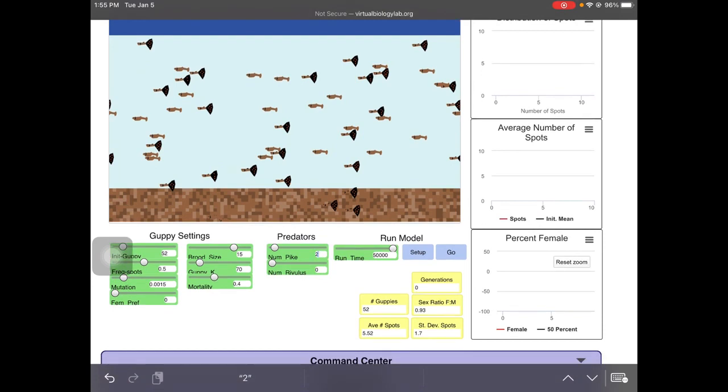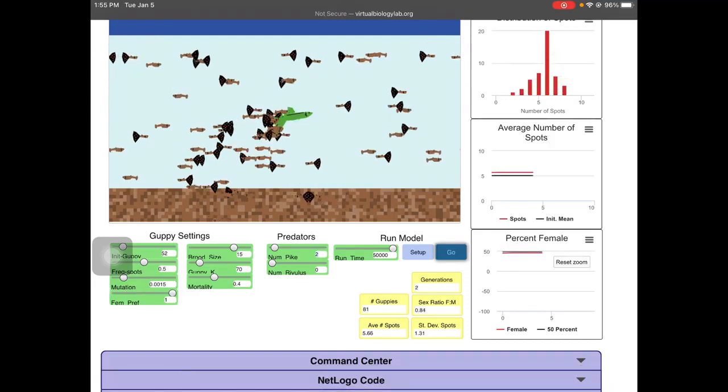All right, so each time I make a change, I'm just going to record that on my paper. I'm just going to say what I changed and then what the result was. And then for my conclusion, what I'm going to do is combine several of those changes to try to get the maximum number of spots. Sometimes the changes might make the spot number go down. I don't want to do those changes again. But sometimes the changes make the spot numbers go up, and I do want to do those changes. So for example, I might change the female preference, and then I'll click go.